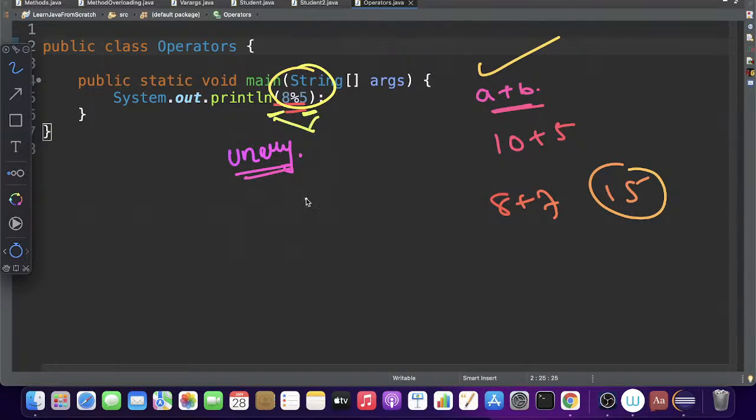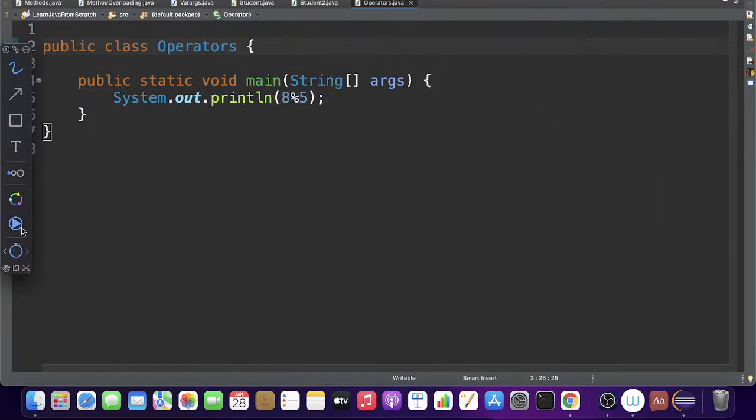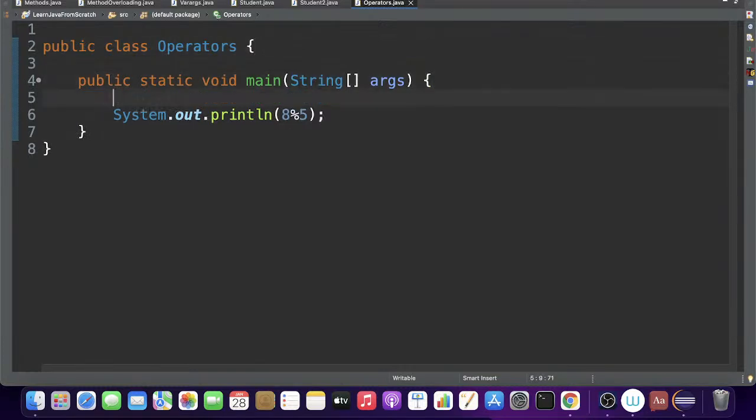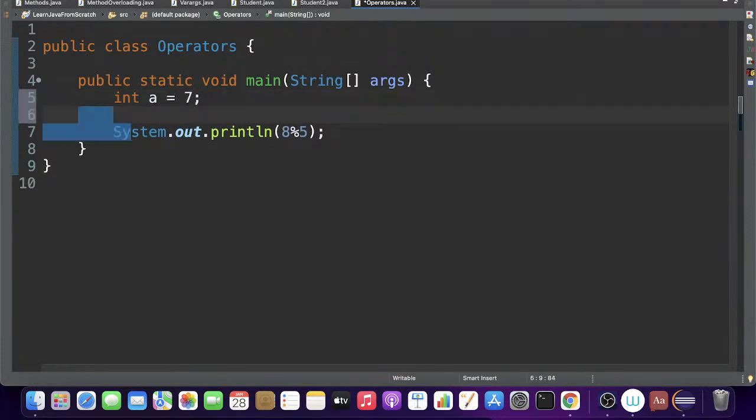But now let's see unary operations. Let me define a variable. Let me give the variable name as a, and let me give it a value of 7. Now what I'll do, I'll say a++, which means I have to increment the value of a, correct?